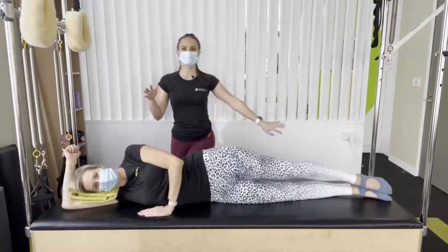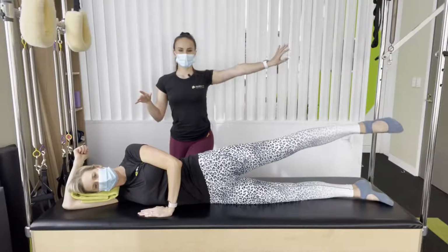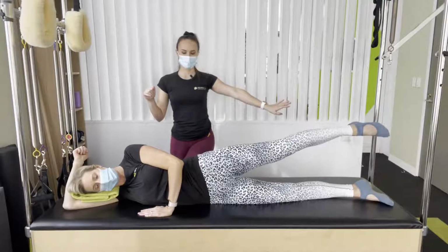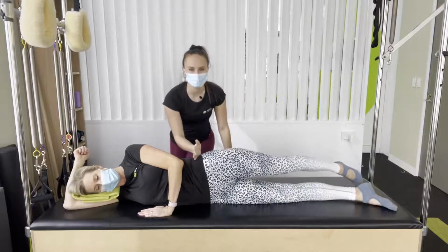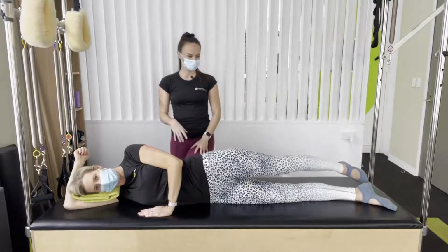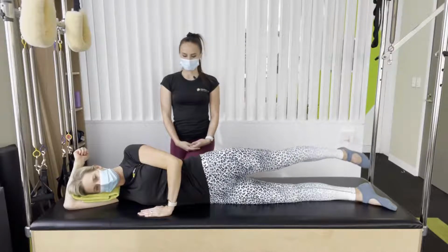All right, so we're going to go into your side glute series in case you haven't guessed. So we're going to float one leg up, thank you, and then back down. So it's exhale to lift, inhale to lower, and you're going to isolate it purely to your glutes by making sure you're not bending through the top waist as well. Holly's done that for many years, and so she's fabulous at it.